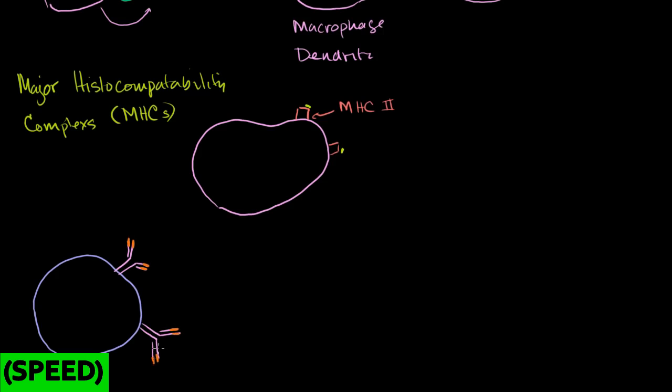Remember, epitopes were the parts of certain pathogens that these specific chains can recognize and bond to. So let's say that we're dealing with a virus in this situation, and let's say the virus just happens to bond to this B cell. Remember, there definitely are tons of other B cells around, but the variable portions on all of these other B cells, and actually let me do them in different colors, are all different.